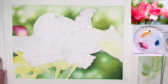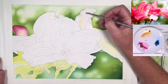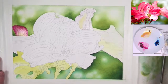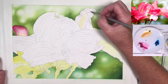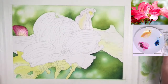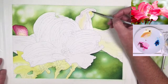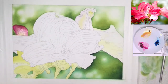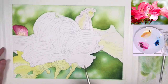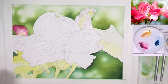Okay. Grab a little bit of that yellow, and I see yellow right in this area. Ooh, that's going to be a fun area right there. That's really going to make this petal stand out. That beautiful shot of almost like an orange with a lot of yellow in it. That's really going to just make that pop. Okay, so let's leave that alone, and I'm going to have to dry this.